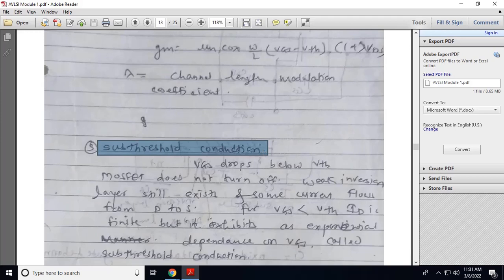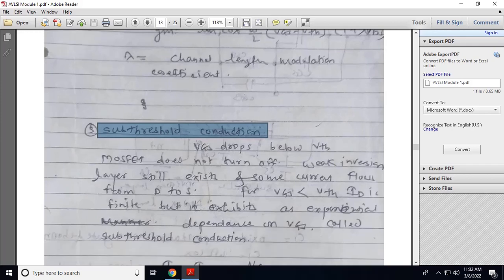In that case current starts to flow. When you increase the voltage on the gate, more electrons are attracted towards the drain, and that will increase ID. So ID increases when you increase the VGS. When you make VGS equal to 0, the transistor should be turned off, but this is not a practical case. When you make VGS 0, there is some current still flowing through the transistor, and that is called sub-threshold conduction.